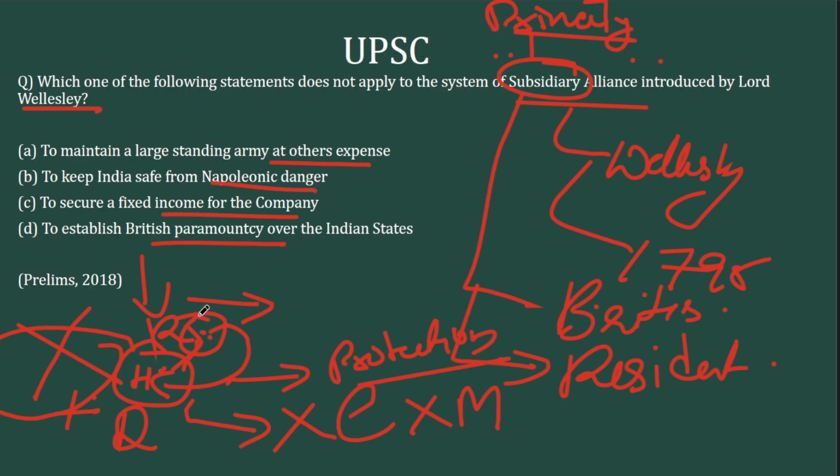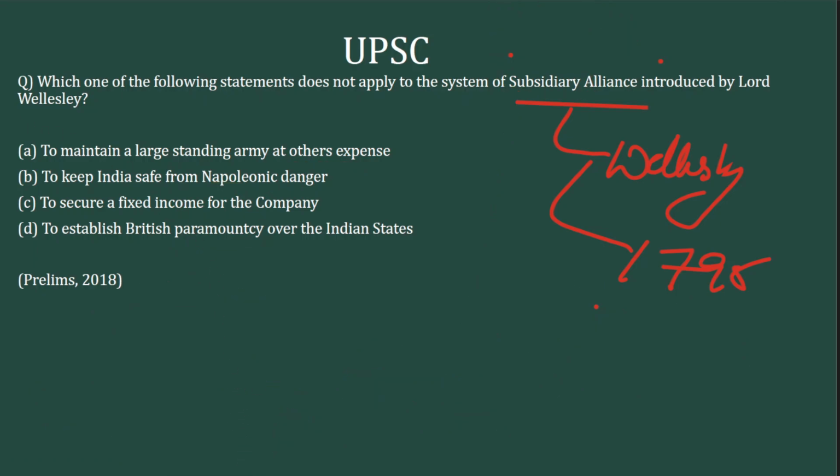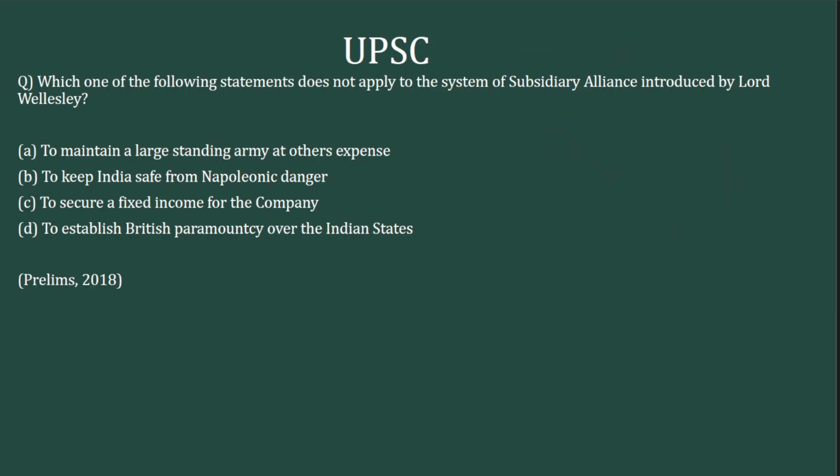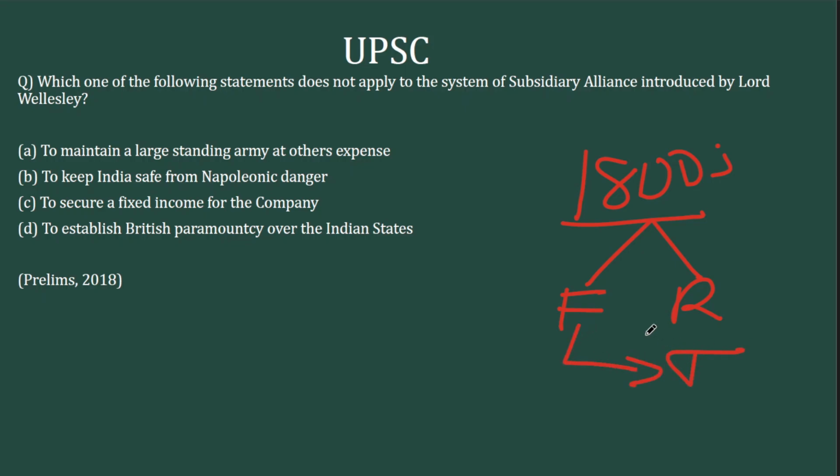From the perspective of the British, they have more than one objective. One, of course, they are maintaining the army. Second, most importantly, Napoleon is doing his invasions during this time. So the first decades of the 1800s are the time of Napoleonic conquest in Europe. So there is a possibility that France, along with Russia, will form alliances with princely states in India. Some of the kings, like Tipu Sultan for example, in fact did this. So out of this fear, they introduced the subsidiary alliance. So subsidiary alliance from the British perspective had a lot of objectives.